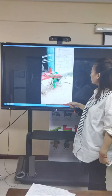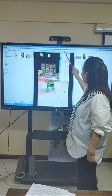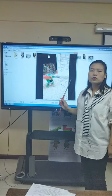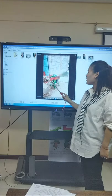For this machine, we only need one person to operate. It's okay. It's very simple to operate. If you need the machine for reselling, if you are a wholesaler, you also can customize the different colors and different structure for the machine.